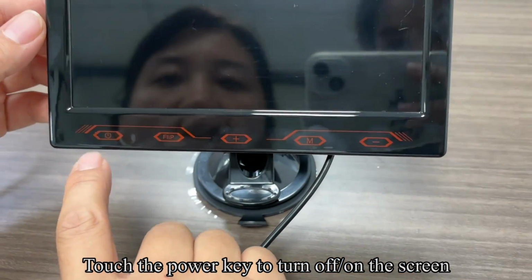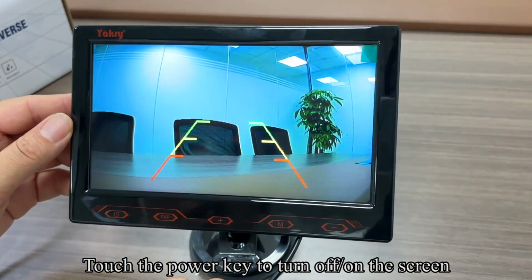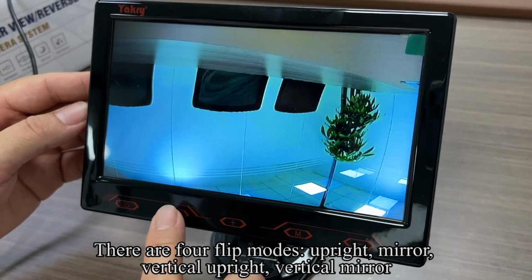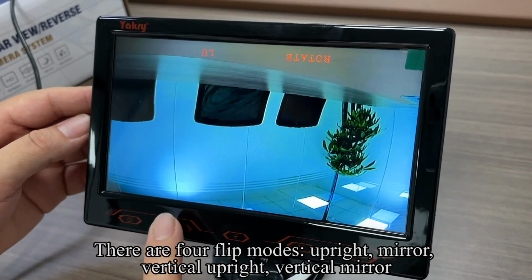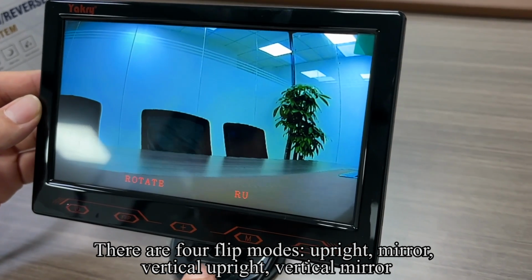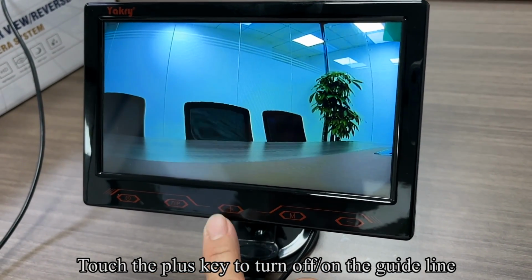Touch the power key to turn off the screen. Touch the flip key to select the flip screen mode. There are 4 flip modes: upright, mirror, vertical upright, vertical mirror. Touch the plus key to turn off the guideline.